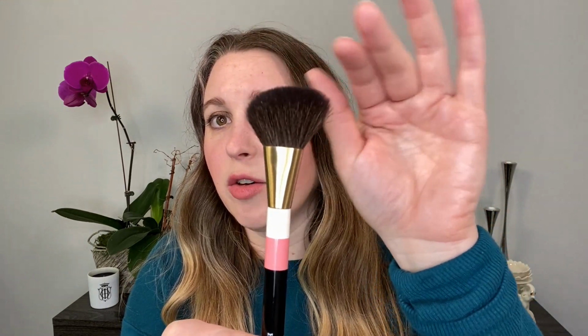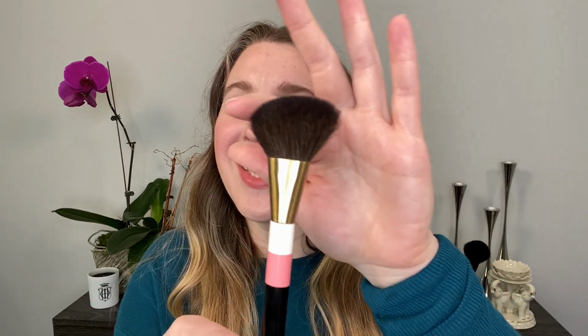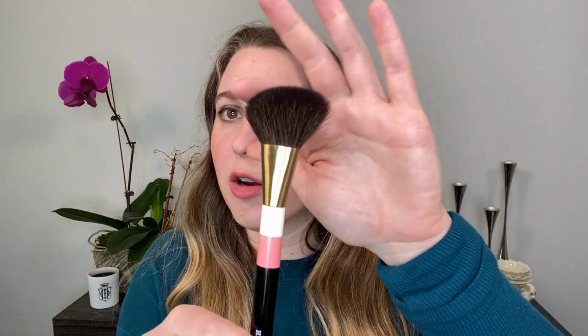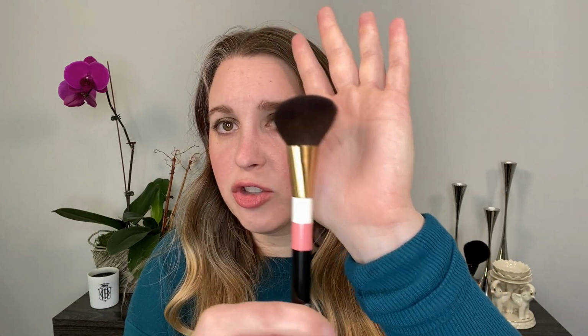Sometimes when you have these angled brushes, depending on how the fibers are laid, they can feel a little bit stiffer, a little bit more pokey. And this does not. It does feel smooth going on the face when you are using it as intended. So here's just a view of the top of the brush.